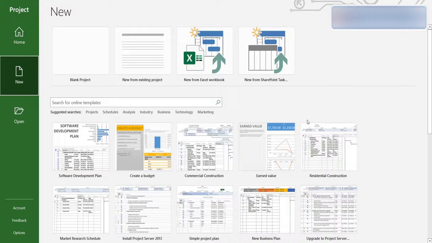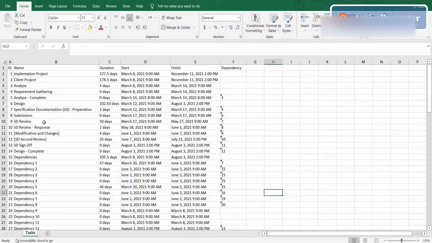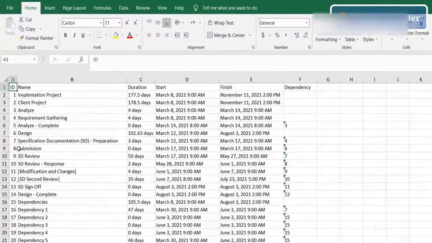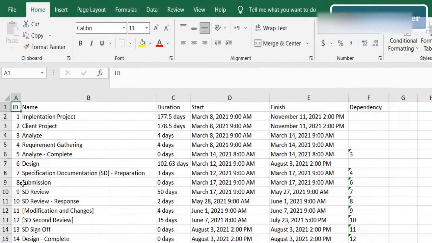However, you have to define the columns and you need to provide a mapping to MS Project so it knows which column corresponds to which field in MS Project. So, let me show you an Excel file. You can have an ID field, or it's not necessary to have it because MS Excel already has row IDs defined. So let's say I have these fields.